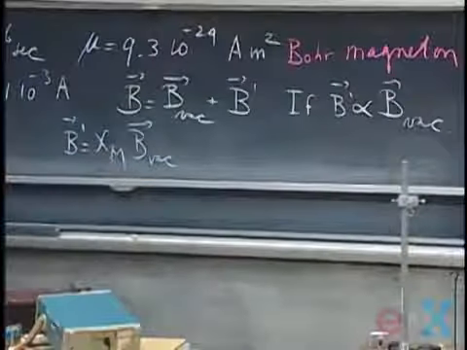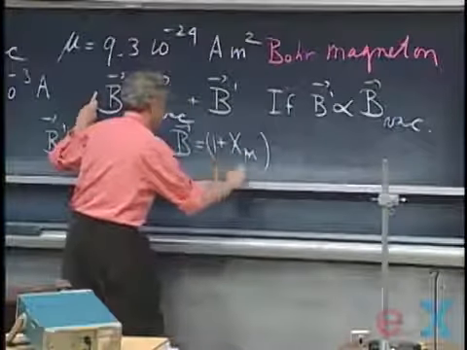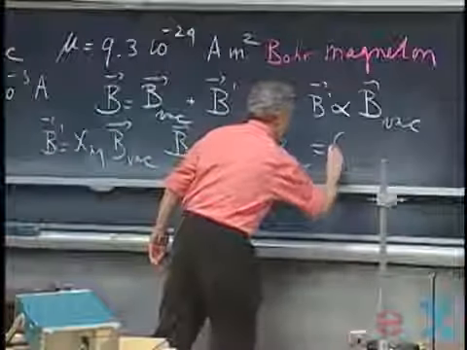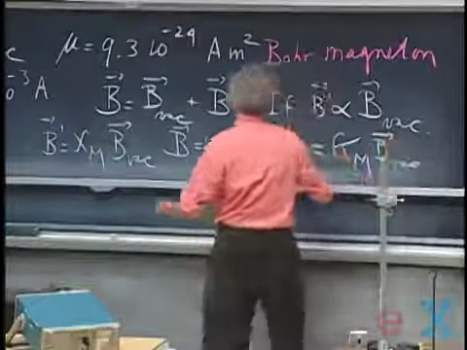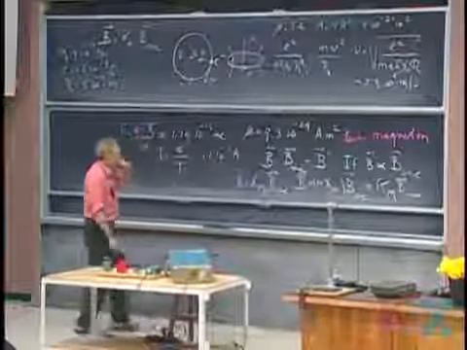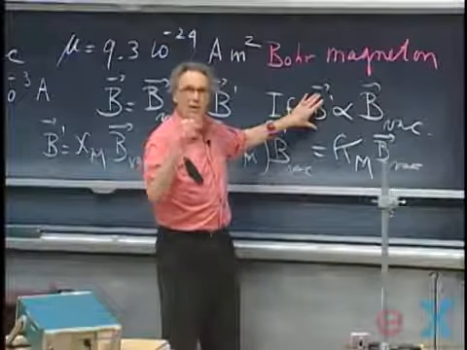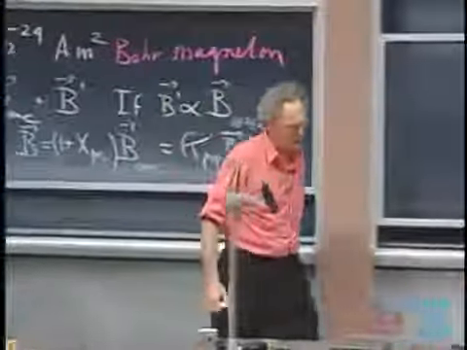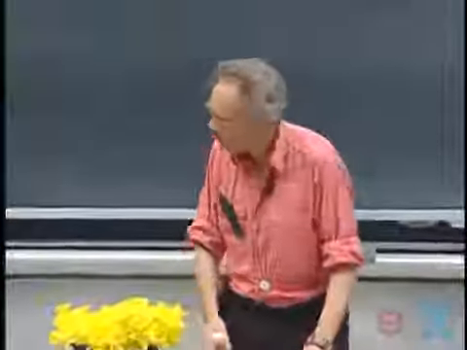It's a linear proportionality constant, if I can do that, because now I can write down that B is 1 plus chi m times B vacuum. And for that we write kappa m times B vacuum, which is the equation that I started out with today. And that is only a meaningful equation if the sum of the alignment of all these dipoles can be written as being linearly proportional with the external field. And this is what I want to explore today in more detail.